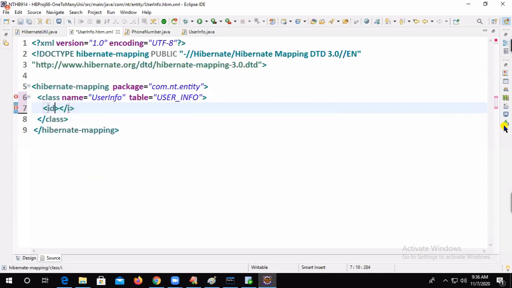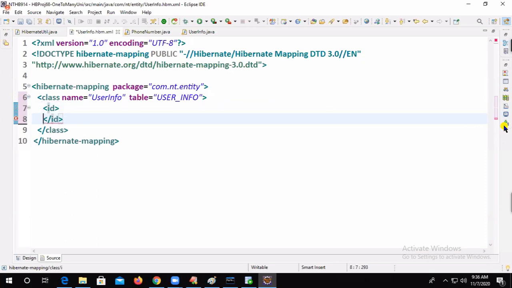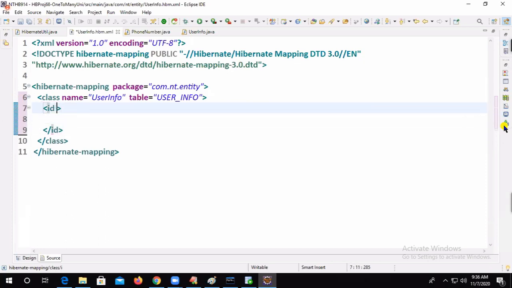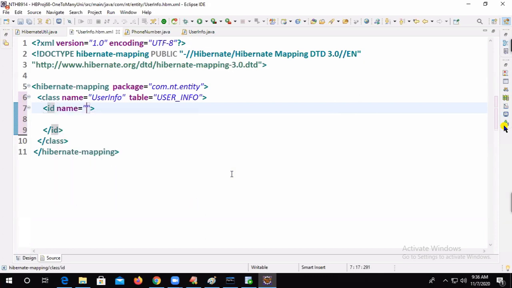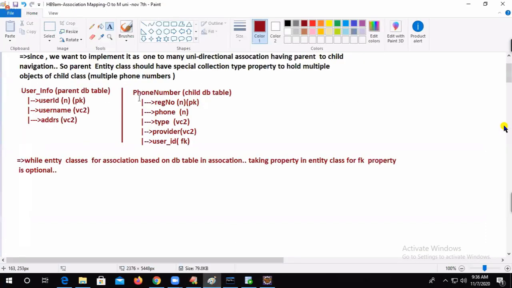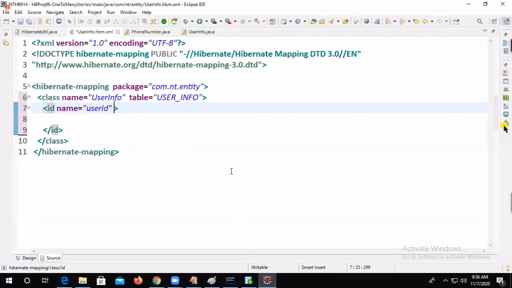ID, ID opening and closing. ID name is equal to user ID. Okay, fine.